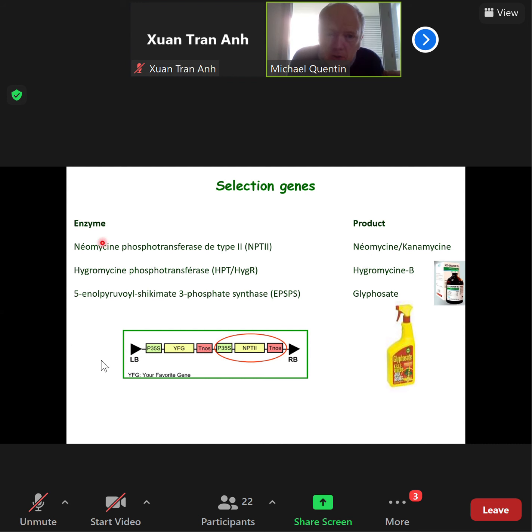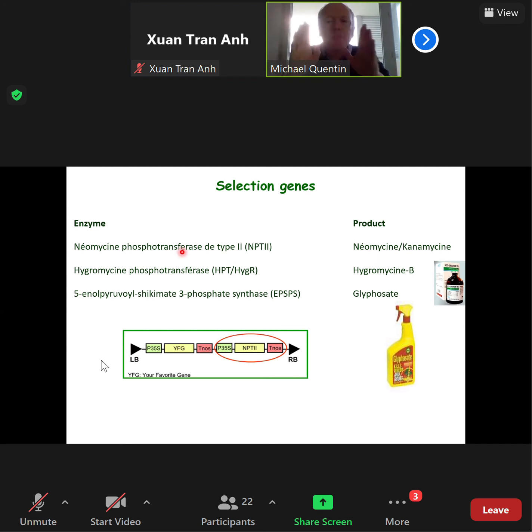We put the genes encoding those enzymes into the tDNA. So the plants that have integrated the tDNA, the transgenic plants, will produce this gene product, and it is able to degrade and inactivate the antibiotic.